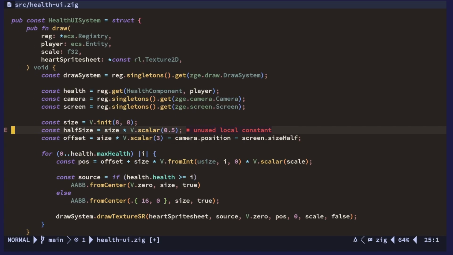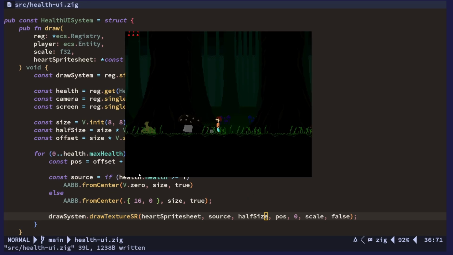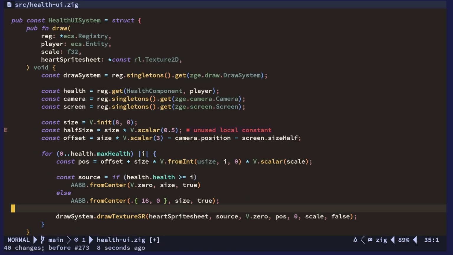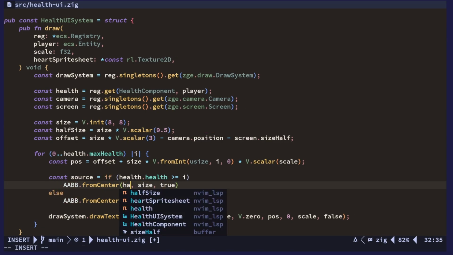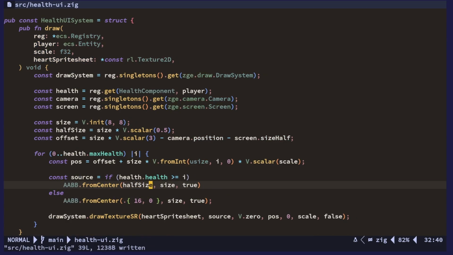That's fine. And let's use that as an origin and see what that does actually. I'm not really sure how that works. I think that just determines the position of the drawing, yeah. It's not that, so we want to do this over here. So let's do like half size. Let's try that.